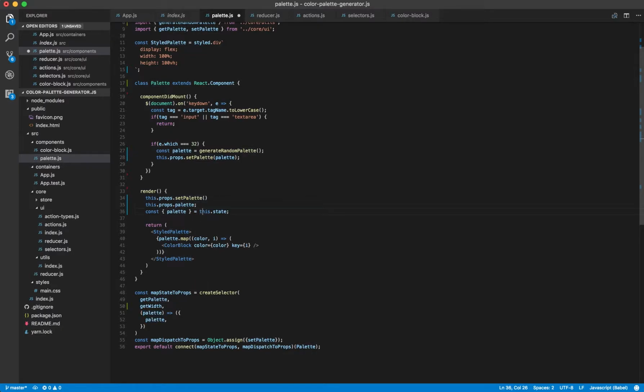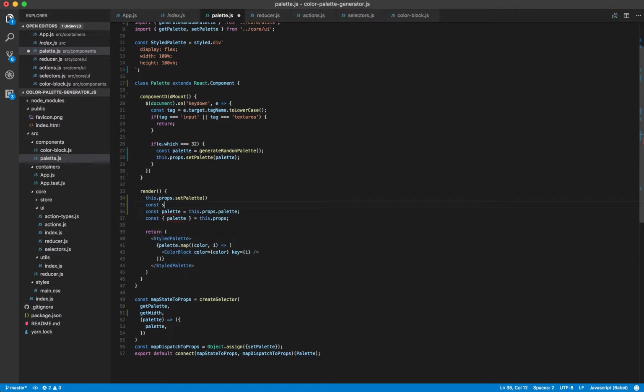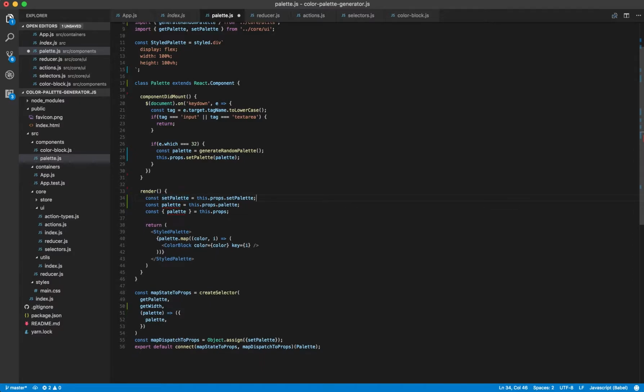And again, the shorthand for pulling that out of an object is this line. If I had done const set palette equals this dot props dot set palette, these two lines are happening in one line right here.